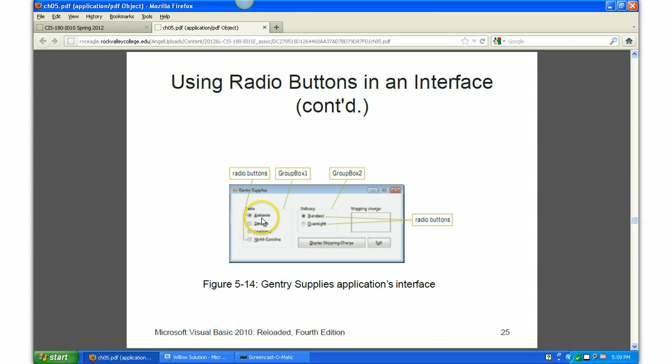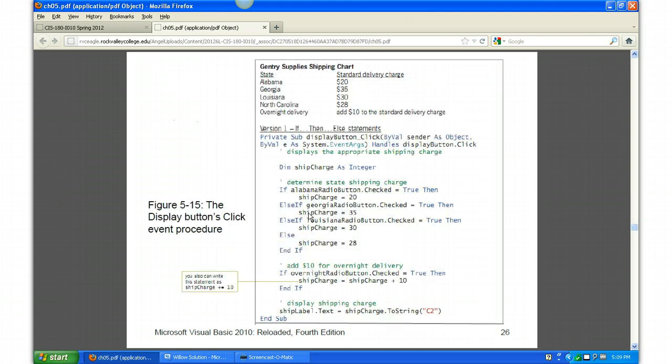So in this example, we've got Alabama and standard, the 2 radio buttons selected by default. And this is a Gentry Supplies shopping cart or shipping charge chart. State: Alabama, Georgia, Louisiana, North Carolina, and overnight delivery, each one having its own delivery charge.